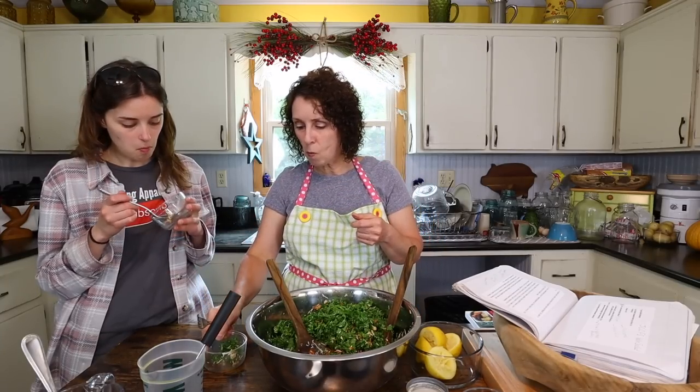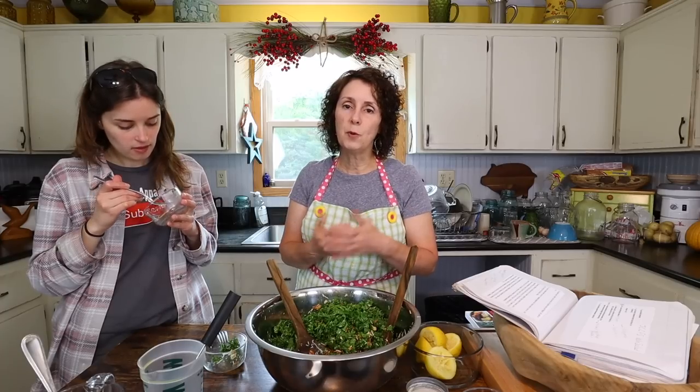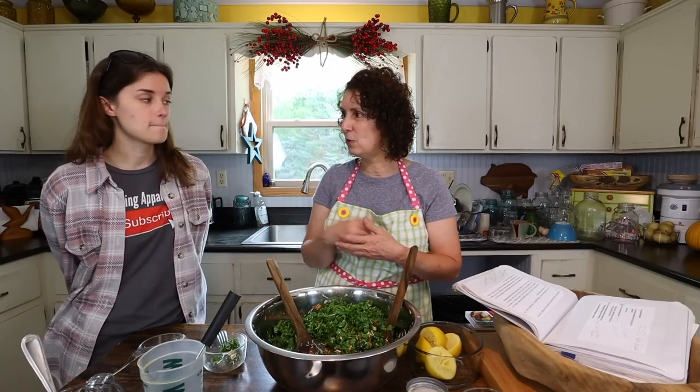Mm, really good. So we hope you enjoyed seeing how to make, I guess I'll call it Nanette's kale salad. Really tasty, and really, as you can see, pretty simple to change it up how you want it. The chickpeas in it would be good too. If you put chickpeas in it, you could even throw some chicken in it, and then you'd have a whole meal. You'd like that, wouldn't you? With the chicken, yeah. So we hope you enjoyed seeing how to make that.